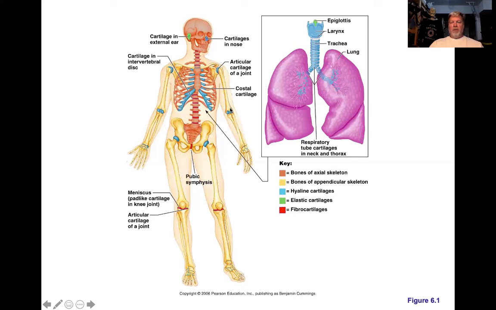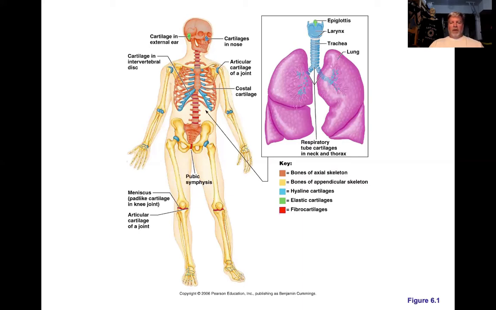I really like this picture because it shows you where you're going to find hyaline cartilage. And after going through the tissues a couple chapters ago, you understand that we've got 3 types of cartilage. The hyaline cartilage is the most common. That's the one found at the end of all your long bones. You can see my pictures here. Also found at the costal cartilage. If you would get an inflammation here of the costal cartilage, that would be costochondritis, the inflammation of that cartilage.